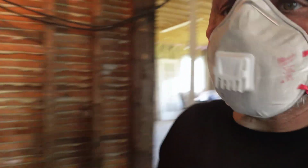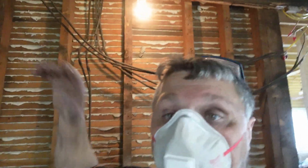All right, new day. Attacking this interior wall with all the electric. This is old knob and tube. You can probably see it up there. And it's live. I'll eliminate as much as I can, but I can't eliminate it all. So I'm going to end up with junction boxes up in here somewhere, and they will be, unfortunately, within the wall. Not too much I can do about it, but you've got to work with what you have.